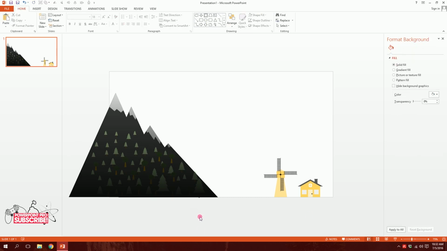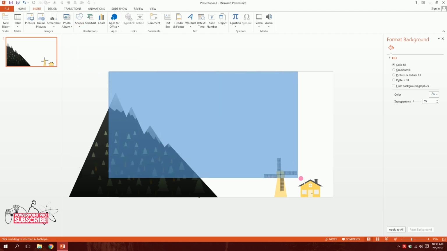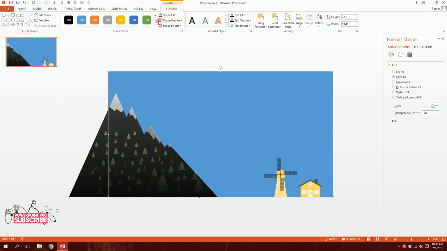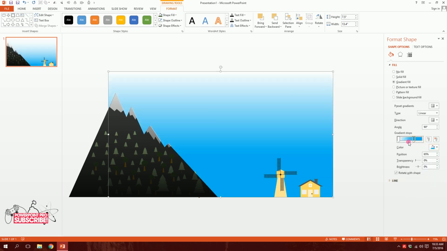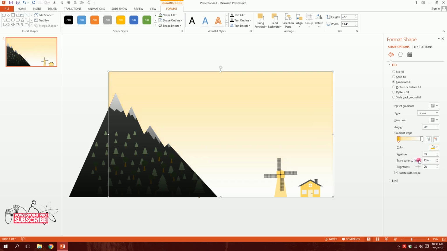Alright, for the next part, I'll add a balloon, and after that, the environment. So first, I'm going to create the environment. I'm going to go to insert, go to shapes, and pick a rectangle and just cover it entirely. Then right click and send it to back. And shape outline, I'm going to click on the no outlines. Then I'll go to gradient and I'll pick this color white, and I'll pick this color blue, and I'll just swap them so the sky is on the top, and I'll make this a yellowish or orangish color. I want it to be a nice day, a nice bright sunny day.